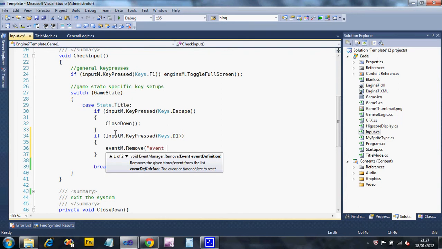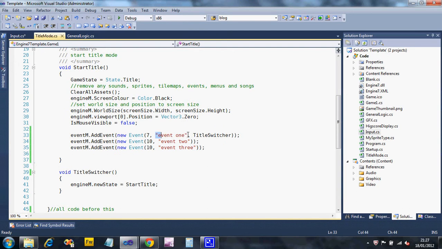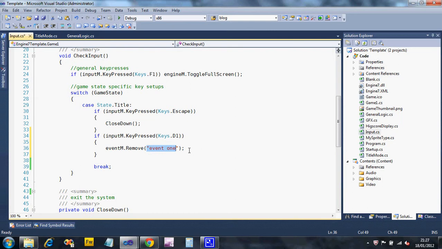So I can remember, it was called event 1. That name that I put in double quotes is the same name I used when I created the event. That's important. It's got to be spelled exactly the same.